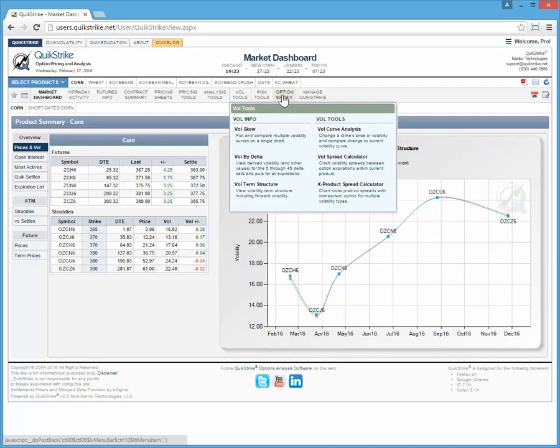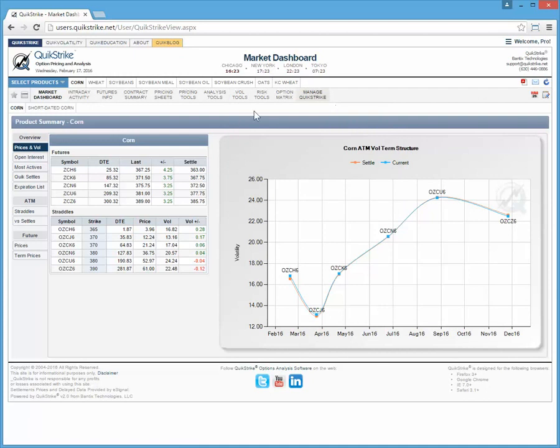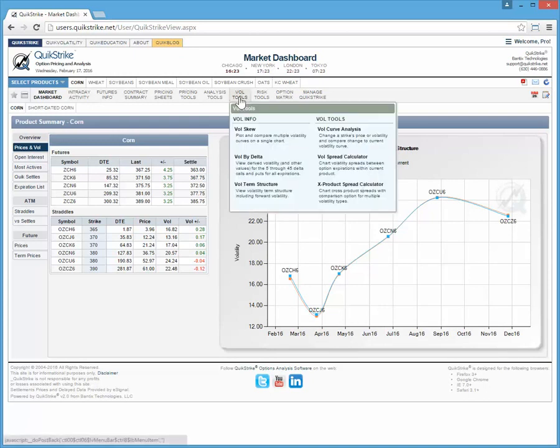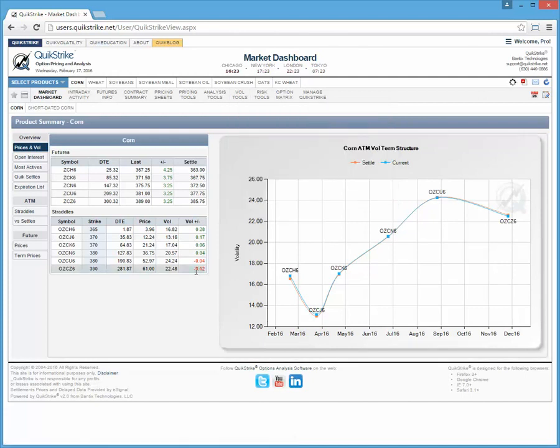We haven't looked at option matrix because like the contract summary, we're waiting for the next release of that, which I think you're going to like a lot. And then we've looked at managed quick strike, but we're probably going to review this again just as kind of a smaller example. So anyway, that's the review of where we've been. So for today, let's concentrate on the vol tools and the spread calculators. Both of these are in terms of volatility spread. So first of all, let's look at the vol spread calculator.